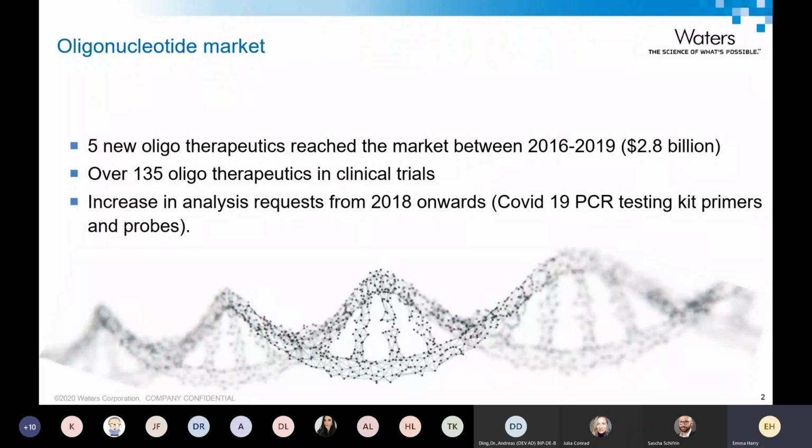And I think we're all very aware of this COVID-19 pandemic and the increase in analysis requests being made because of this. And in the news recently as well, we're seeing test kits being recalled through contaminations. So I think it highlights the importance of having robust and validated oligo testing methods.